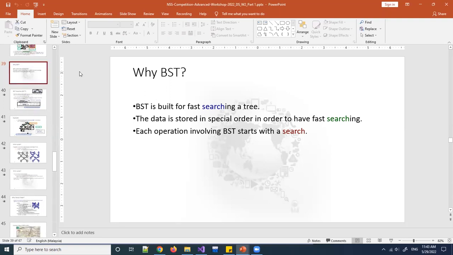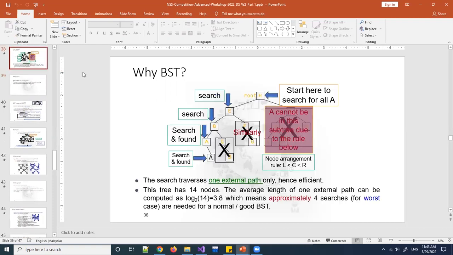So what is the purpose of a binary search tree? Basically, it is to have fast searching. Just now we talked about when your data is arranged in a tree form. Let's say you try to search for A, then you go to the root H. So how are you going to do the searching? You will need to arrange your data in certain patterns and also do the searching in certain patterns. Remember that when you travel a tree or do the searching, it's always to the left, then to the right side.